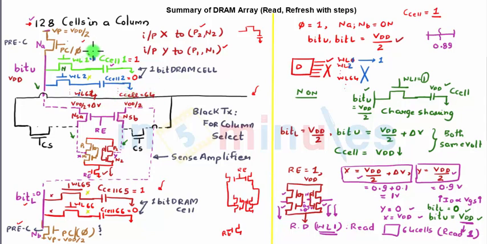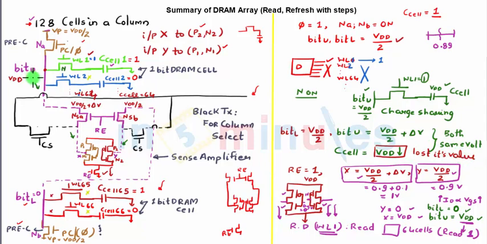However, word line 1 is still high. That means this VDD now and this C cell 1 had actually gone down by VDD. That means it has lost its value. We were reading a 1, right? But due to charge sharing, it had gone down lesser than VDD, so it was losing its value.